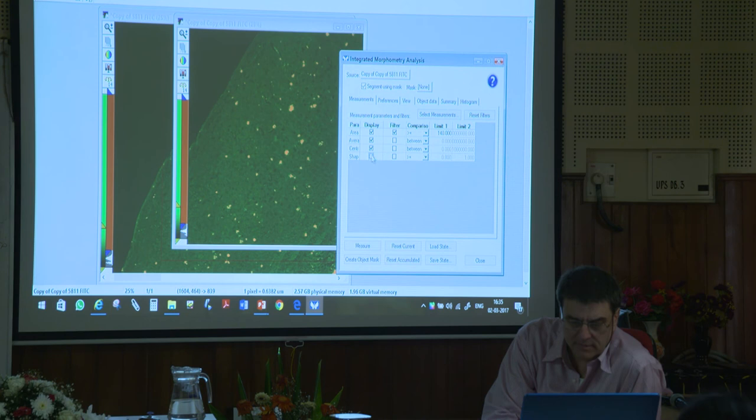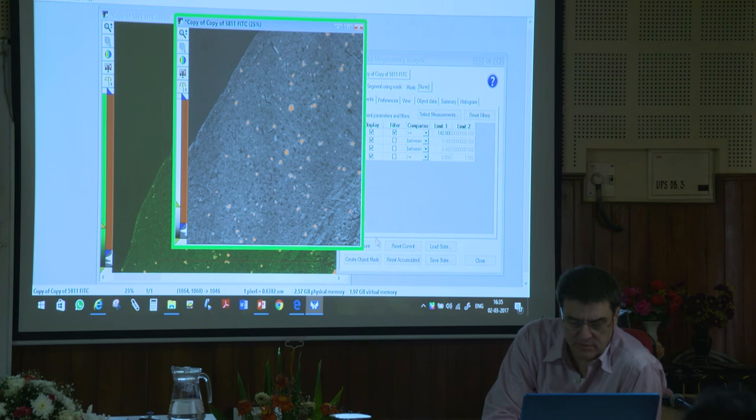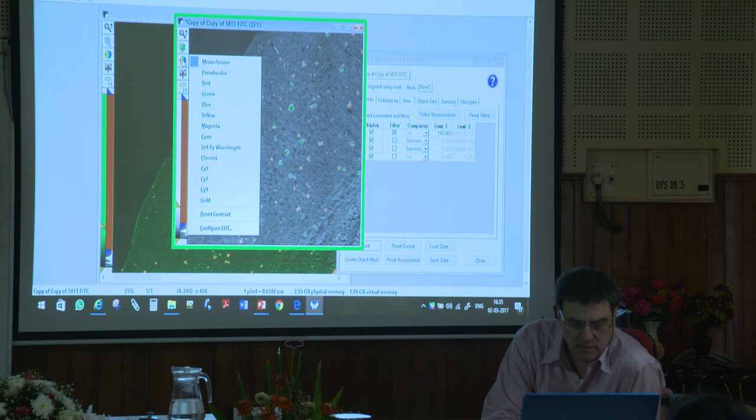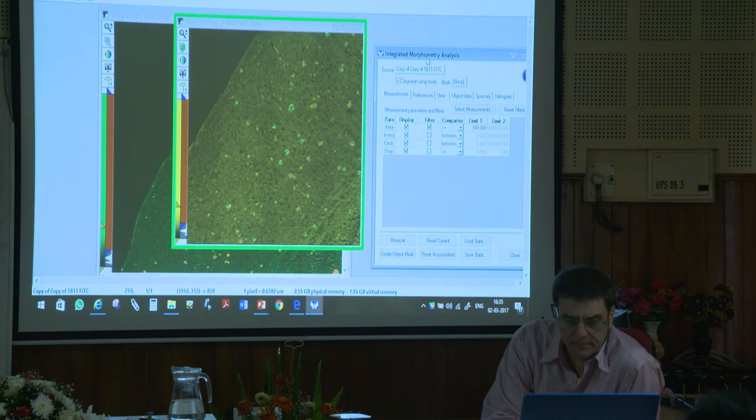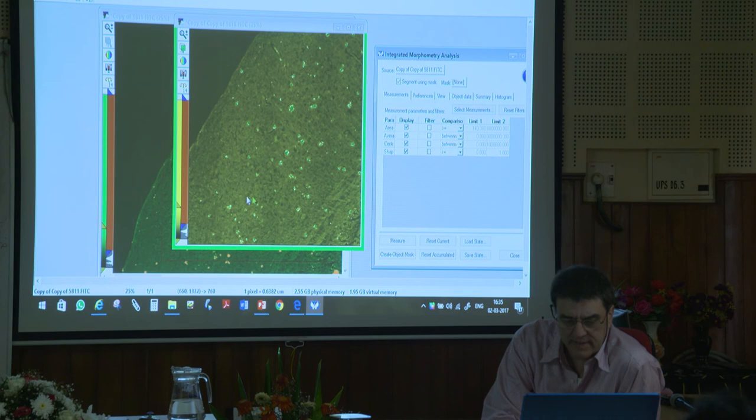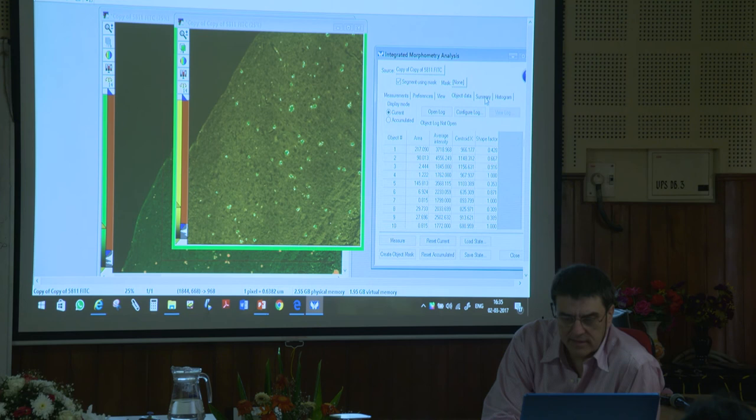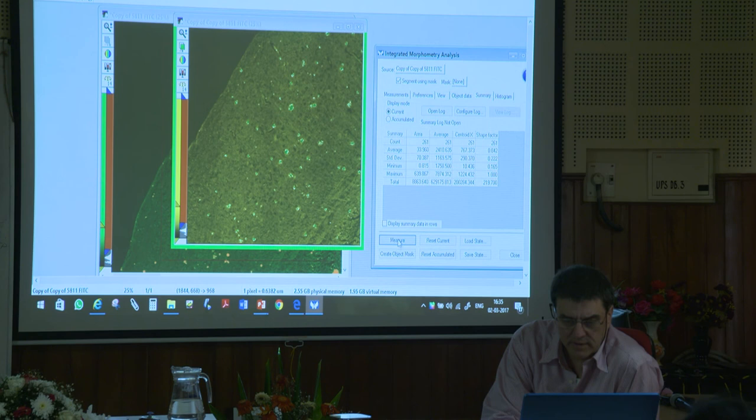And I'm going to measure this now. I'm going to make this monochrome because otherwise it's going to turn the positives green and be hard to see. Maybe I should make it yellow so we can see better. But see what it did? Let me get rid of that filter. It went through, found all the things I marked orange, and measured them. If I look at the summary, it says I have 261 plaques here.